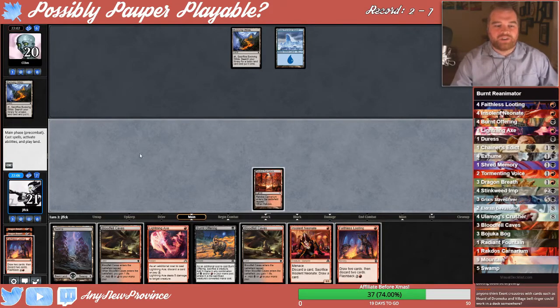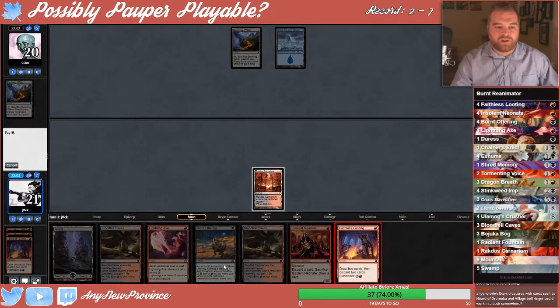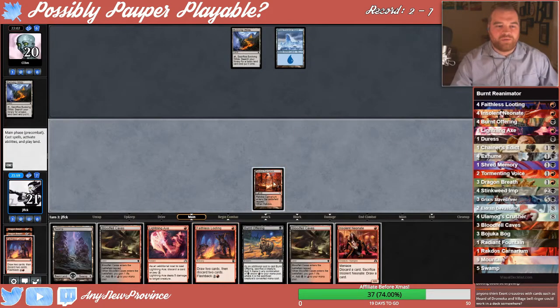They kept a sketchy hand, so this might be okay. We need our red mana, so we can't just Faithful Saluting here. Whoops. Maybe we don't need our red mana though. Maybe they're waiting until they can protect it.